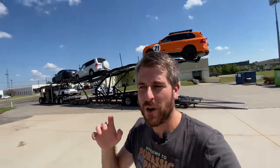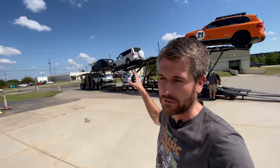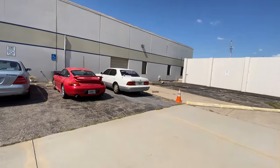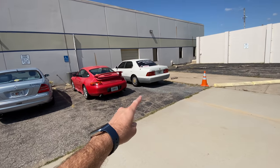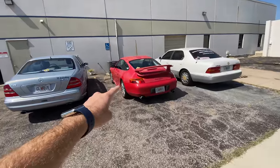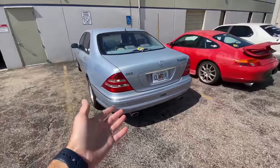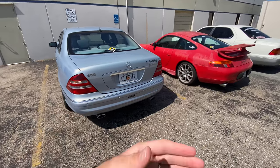All right, update on the progress. Some cars are unloaded, but they're still messing stuff around. This whole process means that certain cars need to come off before other cars go on. And over here, we have the three that have been unloaded so far. We've got the Million Mile Lexus, the most beat to hell 911 I've ever seen in my life, and of course, the Mercedes that I guess is going to go off of a cliff based on the license plate. Again, you guys already know what happened. It's still September for me. I mean, heck, I'm sweating out here, and this is December when you guys are watching this. This whole thing is taking place on like a Terminator timeline. Anyway, let's keep unloading these cars.